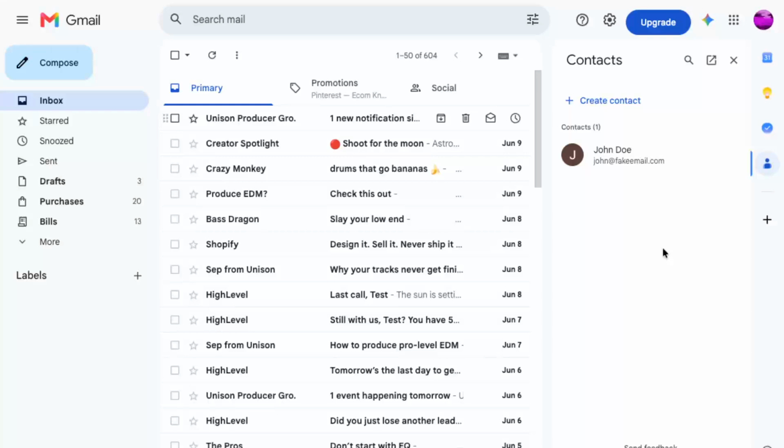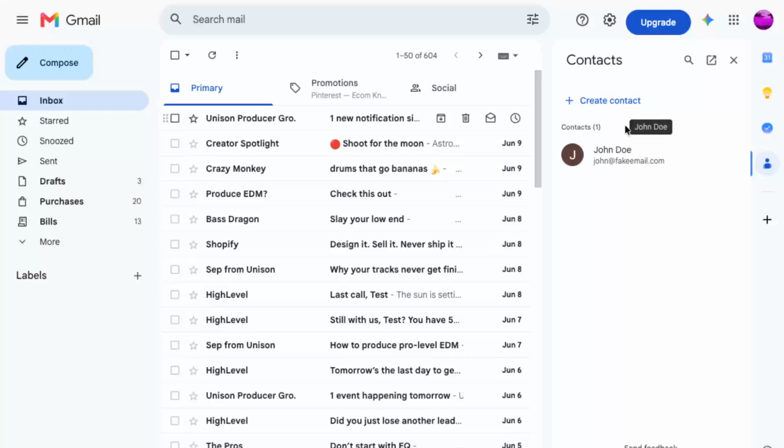If the side panel looks collapsed or narrow, you may need to pay a little closer attention to the icons, since they can appear smaller depending on your screen size or browser window. If you don't immediately recognize the contacts icon, take your time and hover over the icons on the right-hand side. Gmail usually shows a label when you place your cursor over an icon, which can help confirm you're clicking the correct one. This is especially useful if you have several Google Workspace tools visible in that panel.